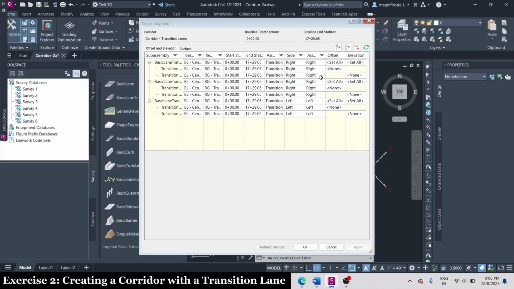In the Target Mapping dialog box, in the Transition Alignment row for Basic Lane Transition, right-click the Object Name field.